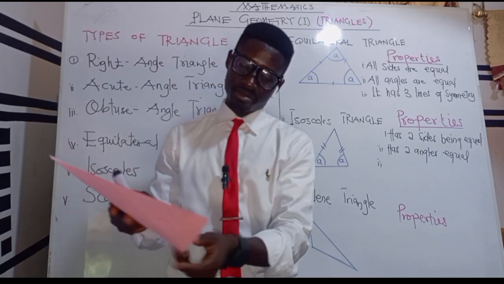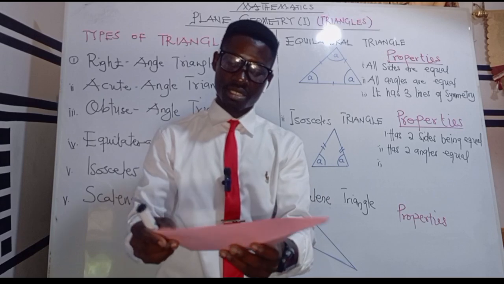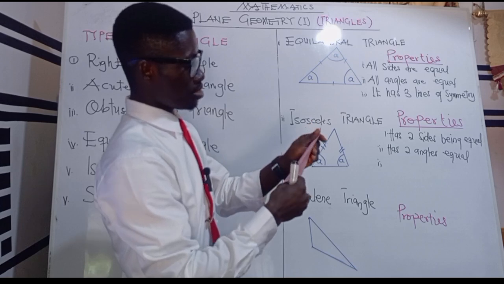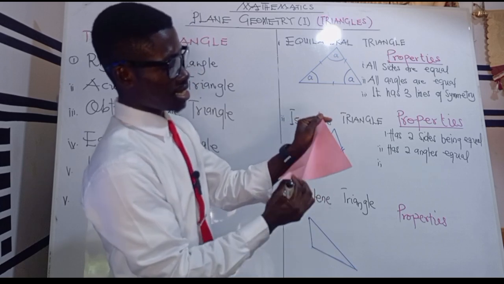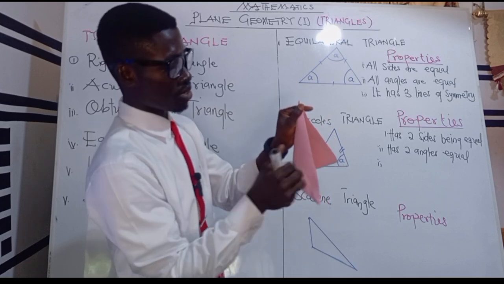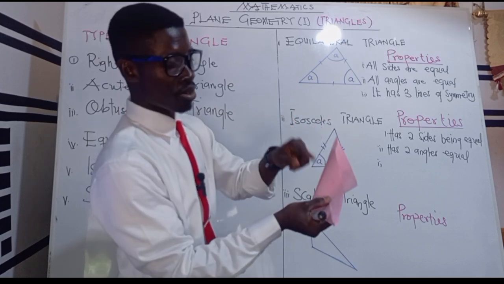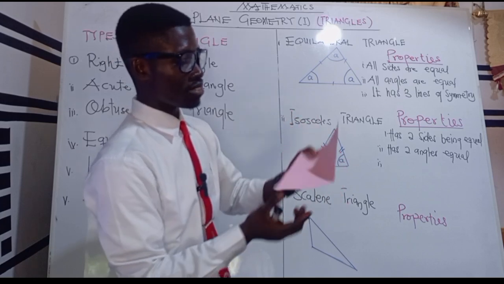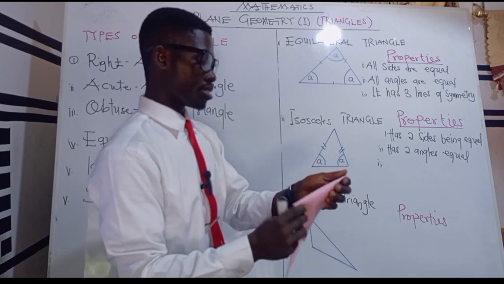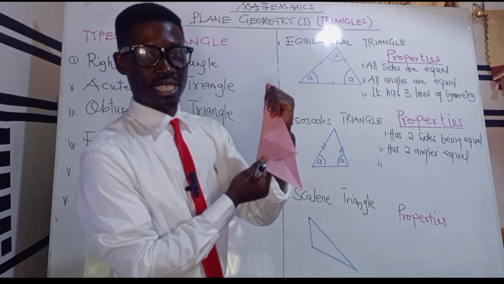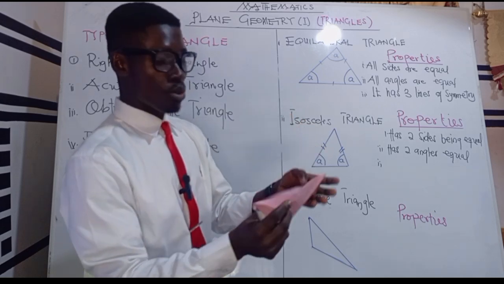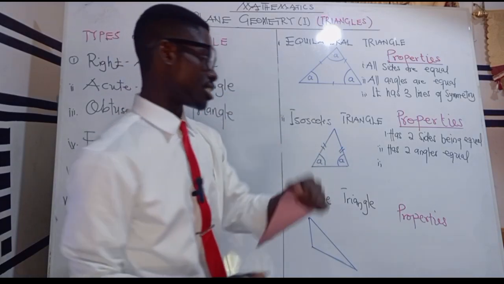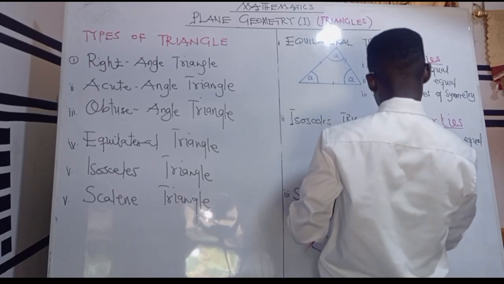Now let's fold it from this very angle and see. Oh, after folding it, realize that each of the halves are not lying on each other, because we have this part being far away from this very part. They are not lying on each other. So this is not a line of symmetry. Let's try to fold it in this very part. This part too doesn't fit each other. So we only have one line of symmetry for the isosceles triangle. It has only one line of symmetry.